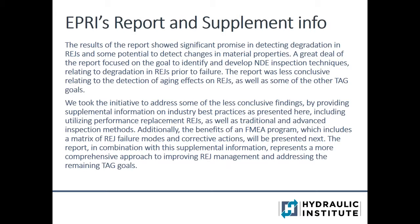The results of the report showed significant promise in the detection of degradation in rubber expansion joints and some potential to detect changes in material properties. A great deal of the report focused on the goal to identify and develop non-destructive evaluation inspection techniques relating to degradation in rubber expansion joints prior to failure. The report was less conclusive relating to the detection of aging effects on rubber expansion joints as well as some of the other TAG goals.